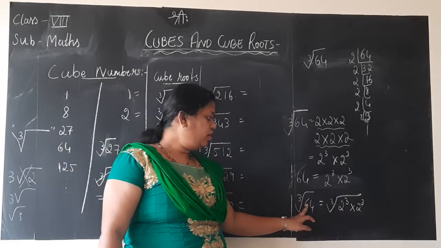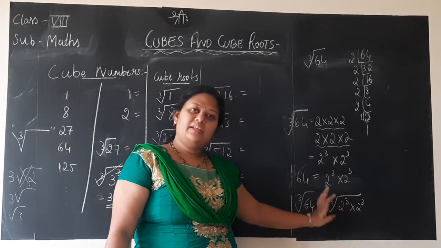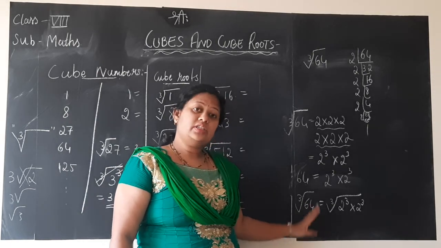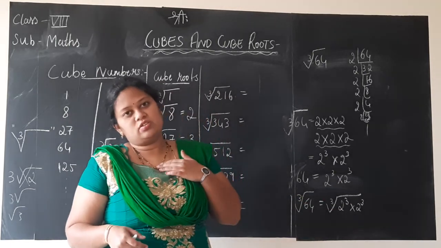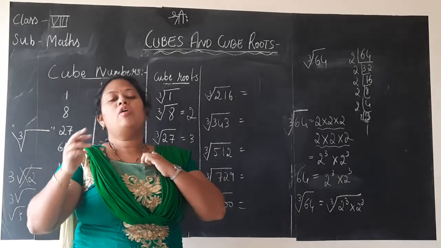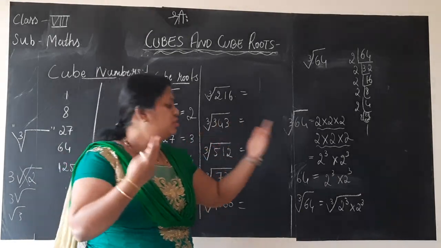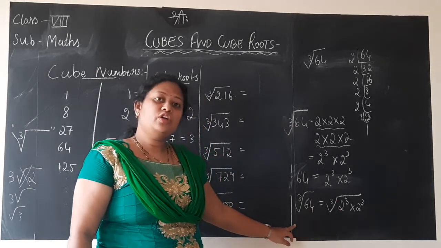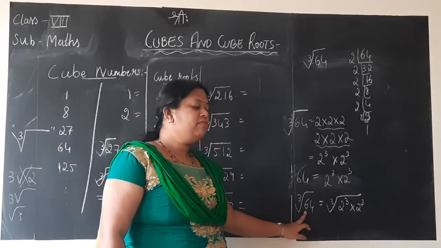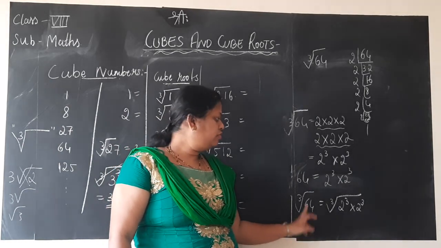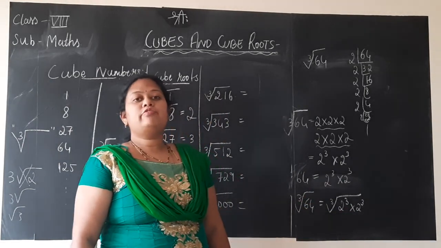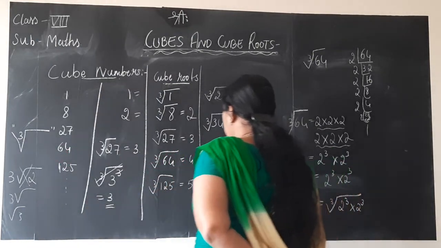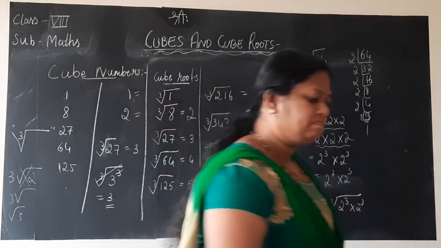When I take cube root on LHS, the same is done on RHS. You know, whatever you multiply or divide for the LHS, the same thing has to be done for the RHS also. So if you take the square root or cube root to the LHS, you should take square root or cube root to RHS as well. Here I have chosen cube root of 64. When I give cube root for the LHS number 64, cube root should be put even for the RHS terms as well, children.